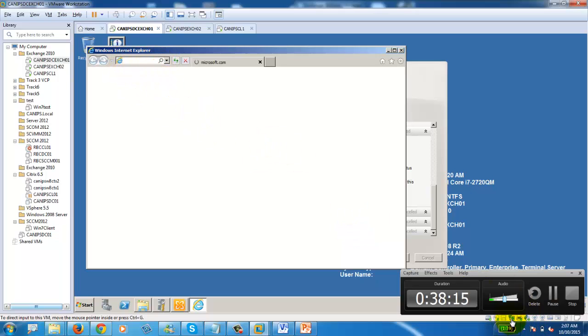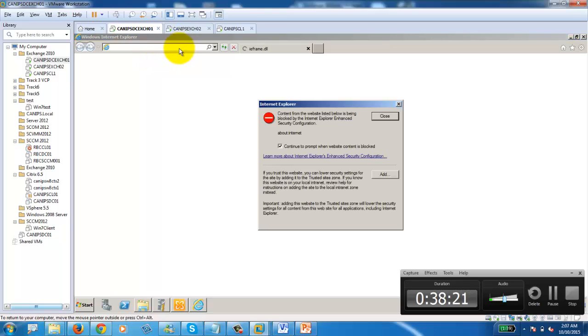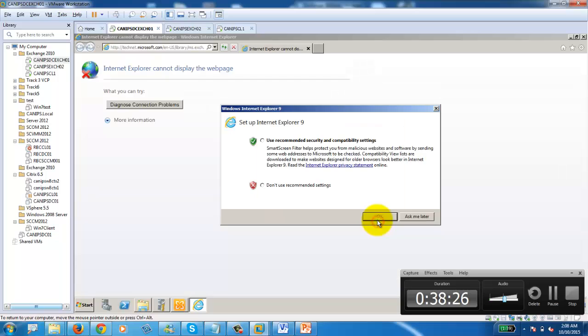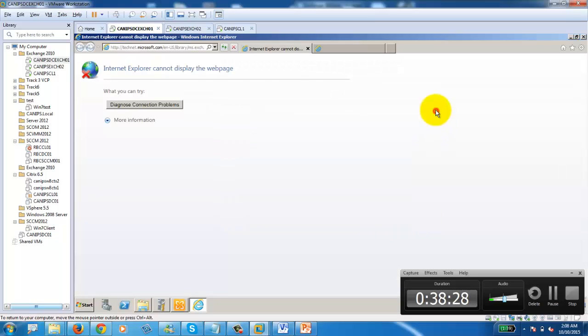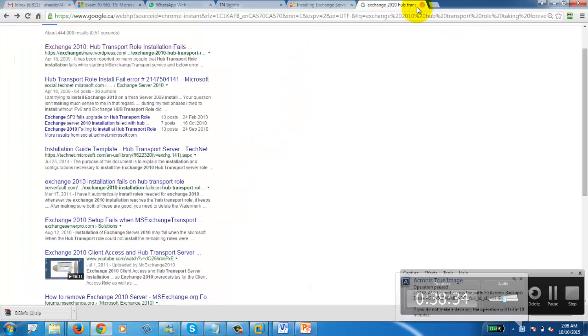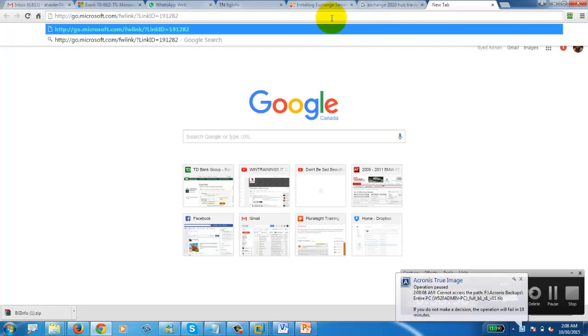Either you add a bridged network card on this, or it won't be able to connect. All you need to do is copy this link, take it to your host machine, and just go here.